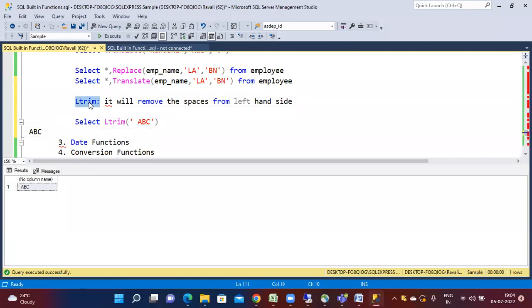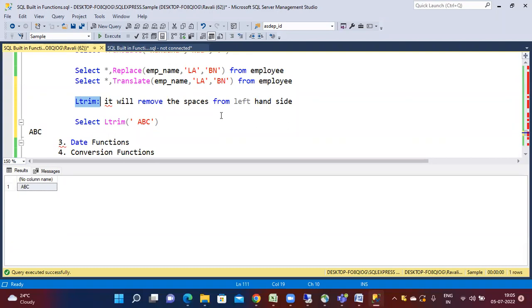So the next function is ltrim. What ltrim will do is remove the spaces from the left-hand side. Suppose there is a string which has spaces on either the left side or the right side. In between the words, the spaces are expected, right?